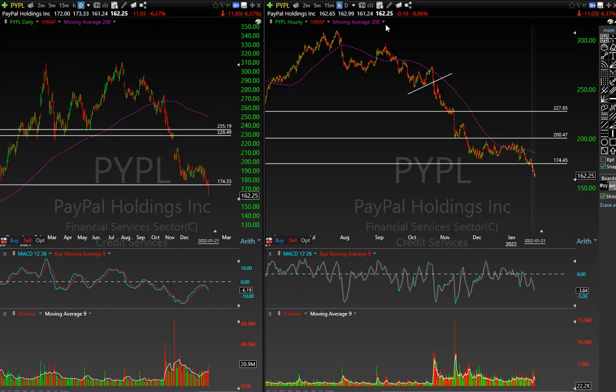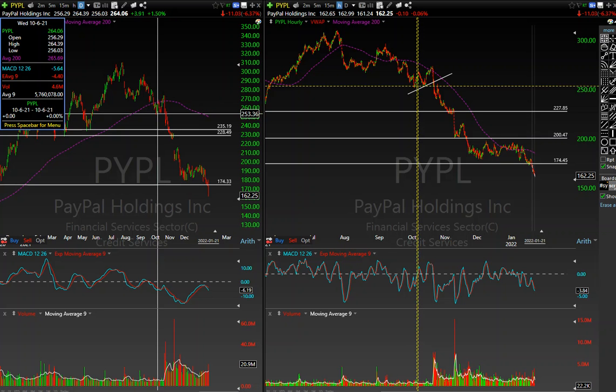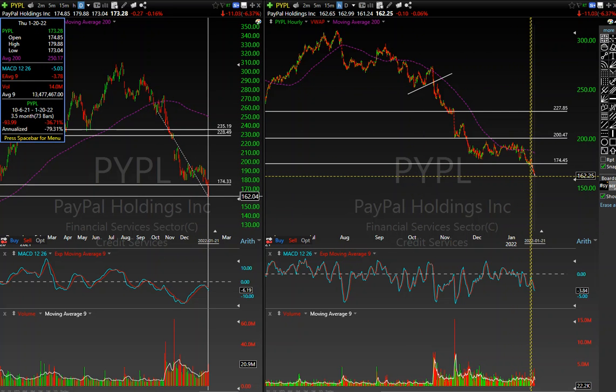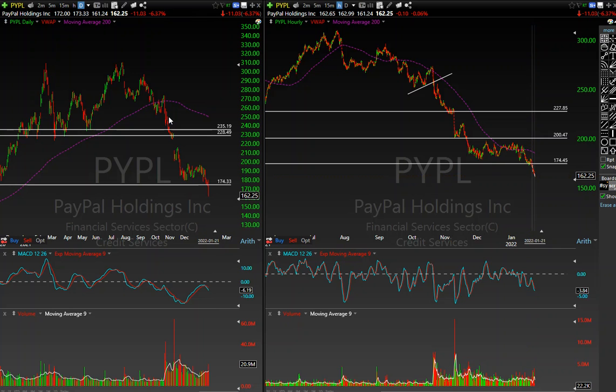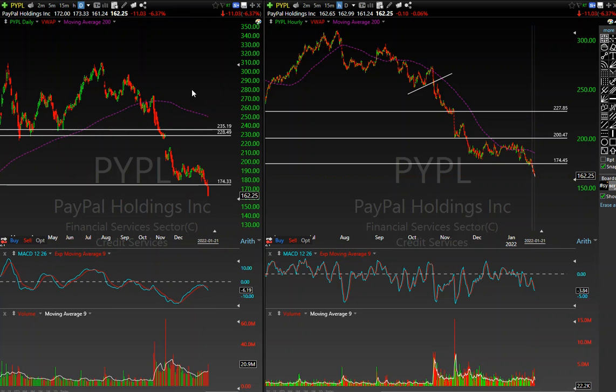It must be below the 200-day simple moving average. You can see right through here, PayPal, for example, is something we called out in our chat room, and you can see that price action actually bear flagged below the 200-day simple moving average and really started to pick up steam, selling off from 253 into 162. Again, something that we called out, something we were looking at.